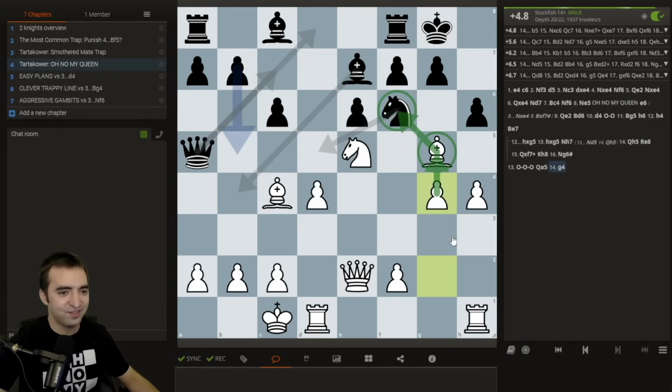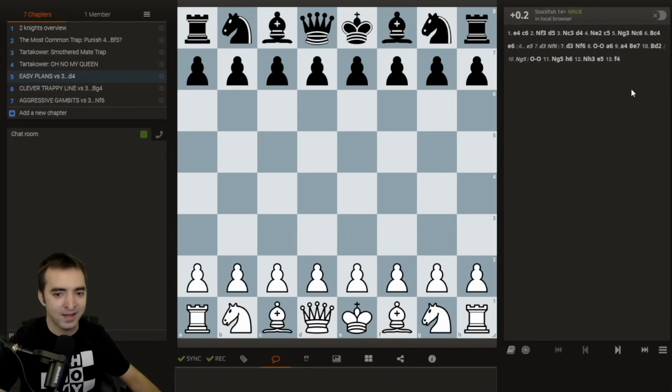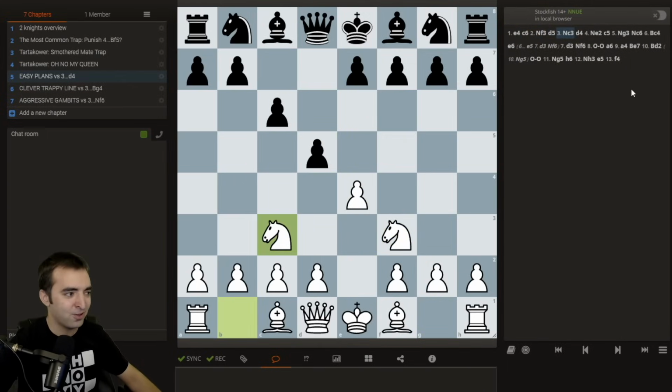Okay, so I think it's time to look at some alternatives for black. Going back to the start of the two knights attack, we did just look at several different lines after d takes e4. Now it's time to look at what happens if black plays pawn d4, which looks like one of the more threatening, aggressive approaches for black, kicking the knight right away from the centralized c3 square.